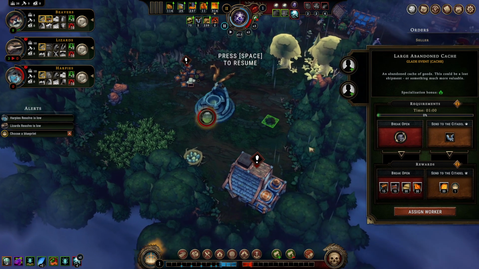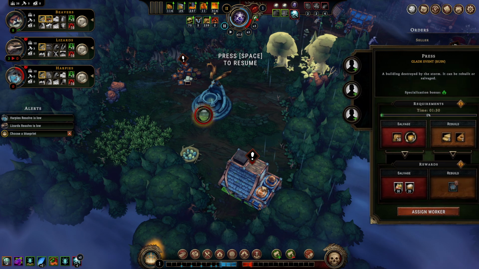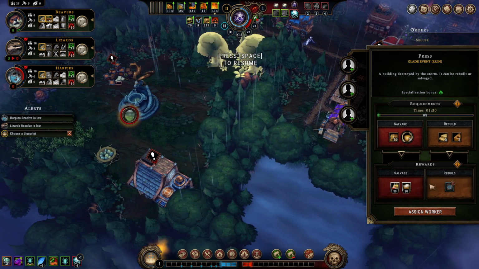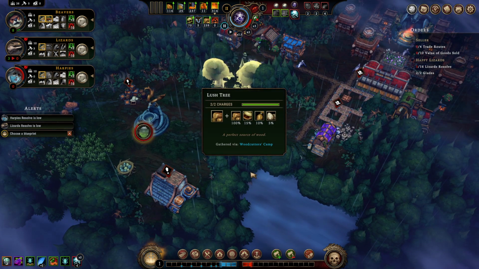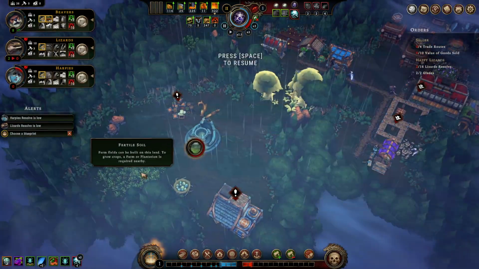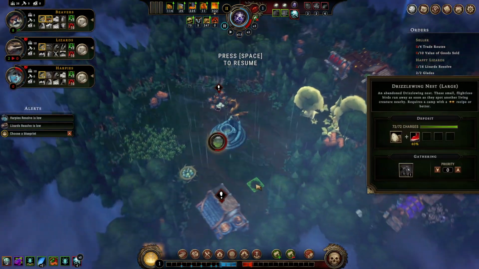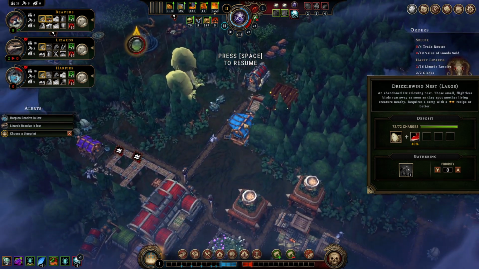We have a great big cache of goods here that has some cool stuff in it, but we probably will just hold on to it to send it to the Citadel. And we've also discovered a press. That's kind of a bummer. We really don't need a press because we already spent a reputation point on being able to work with presses. What we did not discover are any large deposits here that we would need an upgraded interaction building for.